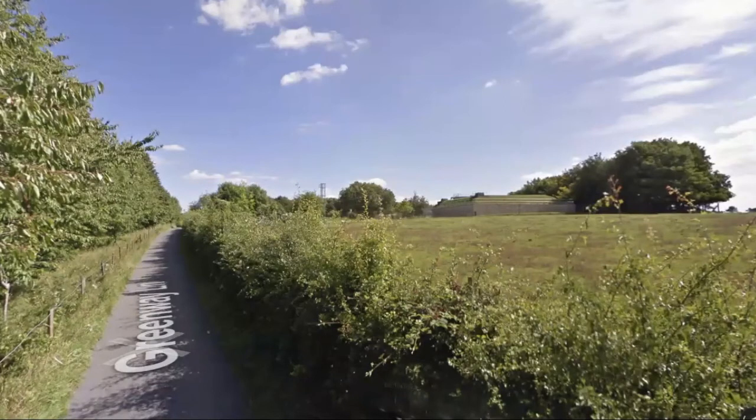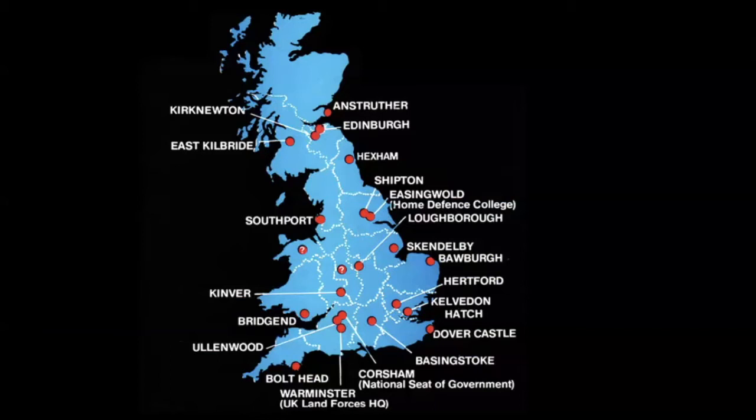This is where I get quite excited, because there are rumours of a secret nuclear bunker. At first I thought the structure on the right with the grassy top was it. There were several of these nuclear bunkers — regional seats of government — built in the 1950s and early 60s when the Cold War was at its worst. You can see a cluster of three in the south of England; Ullenwood is clearly marked there. I have visited one or two of the others with Margaret, including Kelvedon Hatch, one at Anstruther in Scotland, and Dover Castle.